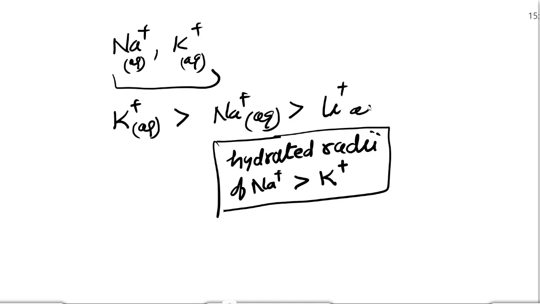Lithium is still smaller in conductivity, because lithium is highly hydrated because of its small size. H plus is something different, because it is very, very small in size. Even for H plus ion, it is difficult to accommodate more number of water molecules around it. That's why H plus has highest conductivity among cations. And what about anion? Among cation, H plus has highest conductivity, and among anion, OH negative ion has highest conductivity. Keep in mind these two.